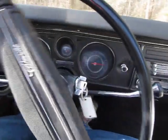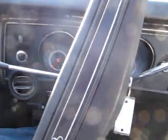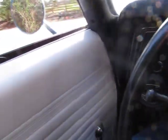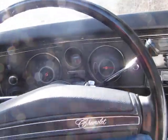I'm gonna see if I can get where I can. What did we do before power steering? Skinnier tires, that's what we did. I'm gonna see if I can get this to where we're pretty much in the sunlight, and that way there's no casting shadows or anything on it.